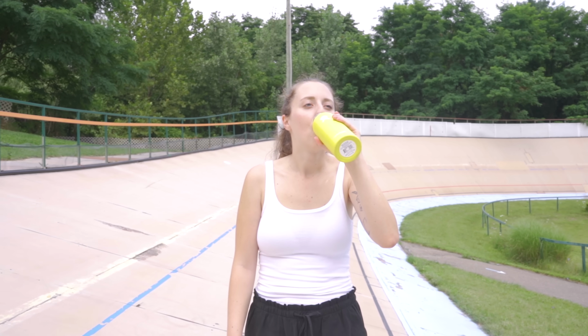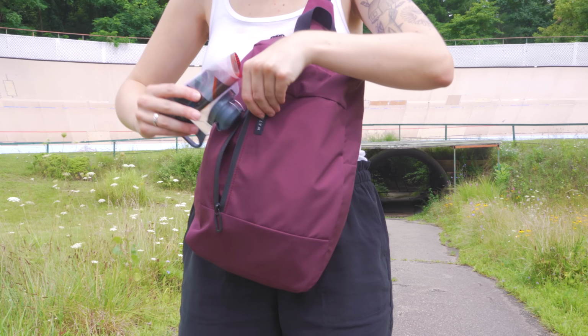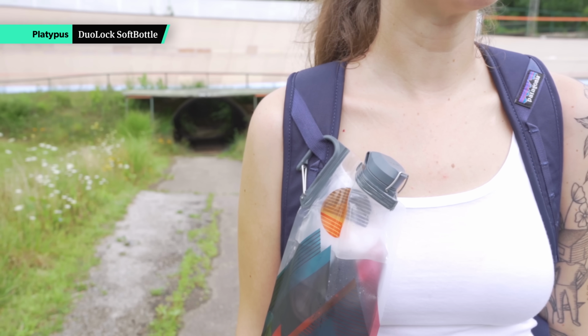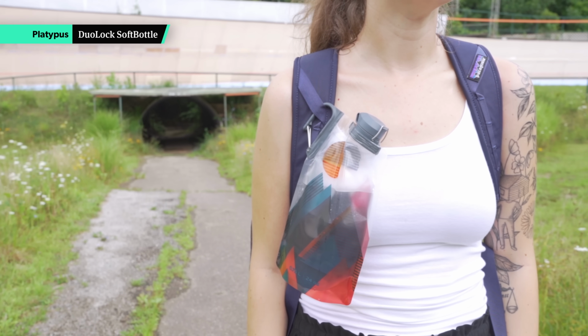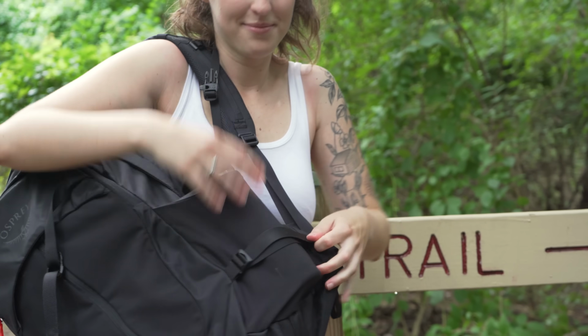Water is one of the heaviest things that you'll carry, and you need a lot of it to beat the heat. Staying hydrated is the best way to regulate your body temperature. And no, going swimming doesn't count. We're big fans of collapsible bottles because they make it easy to stay hydrated. They pack down when they're empty so you can carry more water without losing space in your pack. We like the Platypus Dual Lock Soft Bottle because it even has a carabiner clip to attach to your bag. However, the soft exterior is not insulated, so your water won't stay cold for very long when in the sun. If cold water is a must, you can opt for something like a Yeti Rambler or Hydro Flask. While they take up more space in your bag, they'll keep your water cold for longer.